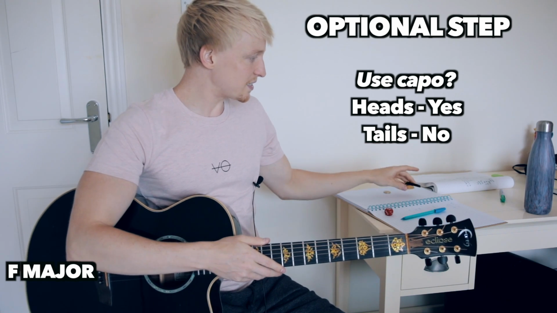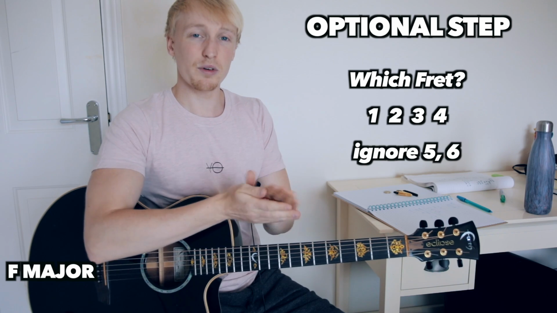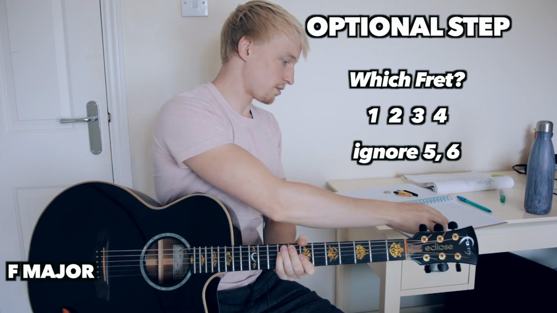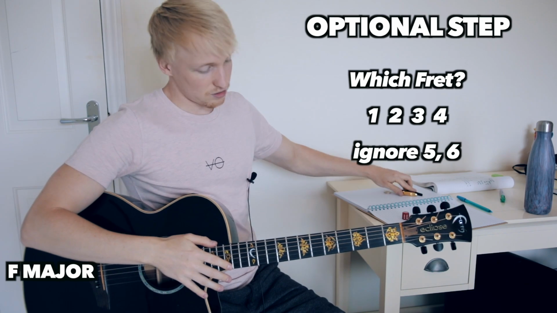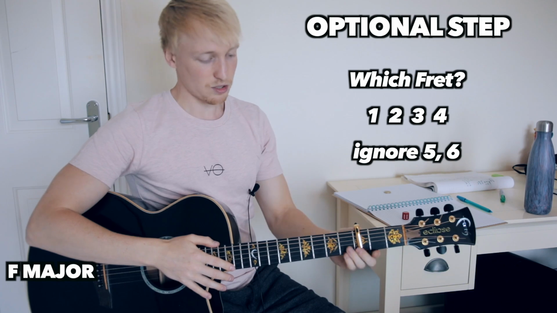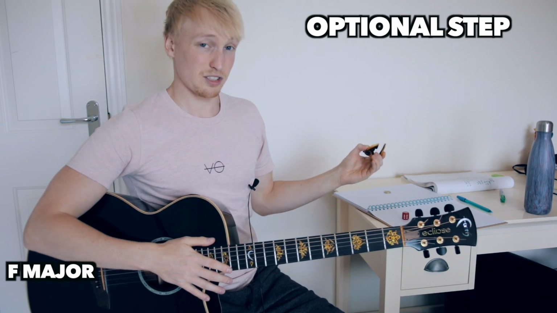Right. The next stage would be to roll the dice. Anything between 1 and 4 counts, which will decide our fret. So 3. All right, I rolled a 3, so you could put the capo on fret 3. All right. So that's an optional thing to do with the capo. Okay, I'm not going to bother today for those of you that don't have a capo.